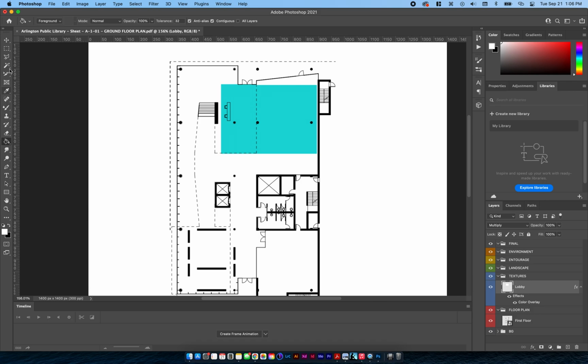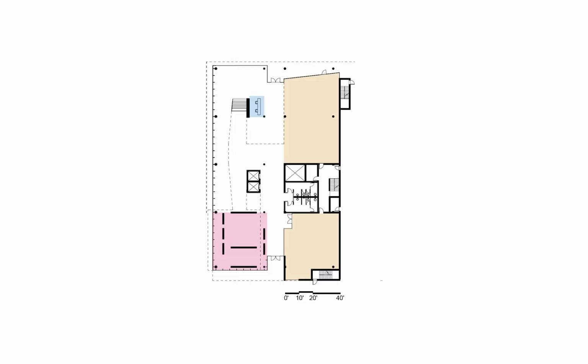The same thing can happen if, let's say, they don't want to show any of that. So all you have to do is select with the marquee tool and then just delete that. To unselect, you can use Control D. You can repeat this method with new layers to highlight other areas of the floor plan, and you've essentially mastered how to create floor plan diagrams.